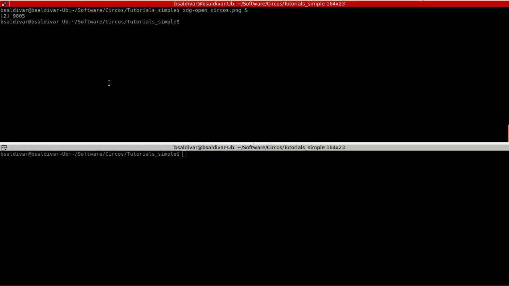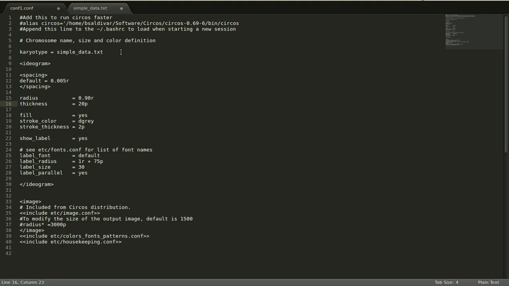So here the first thing I did, or we are going to do, is to change or create an alias to run Circos faster. This is the way I have done it with this command over here. You just copy and paste it, and in my case the Circos file in the bin folder is in this location.